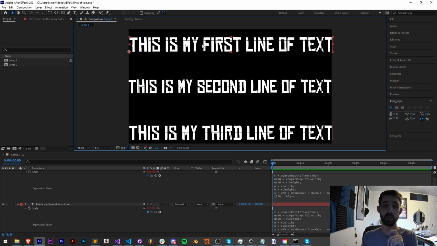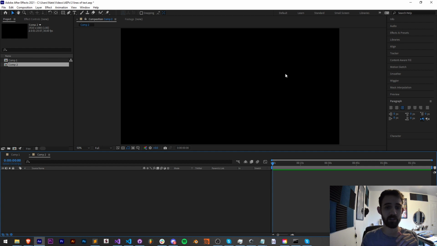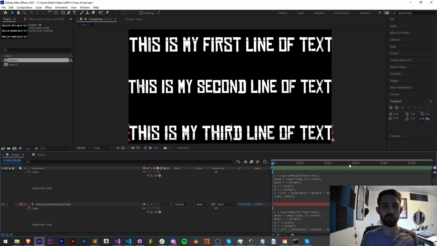Now in this basic, somewhat practical setup, I have three text layers, each with their own kind of alignment, and they have an expression applied to them that keeps them at the width of our entire composition. In fact, they actually reference this other composition here, comp 2, which is 1920 by 1080, to get that width, and using a previous expression I developed with my friend Nasco, check out the I button here to see that video, it will keep the text width at the width of our composition the whole time.